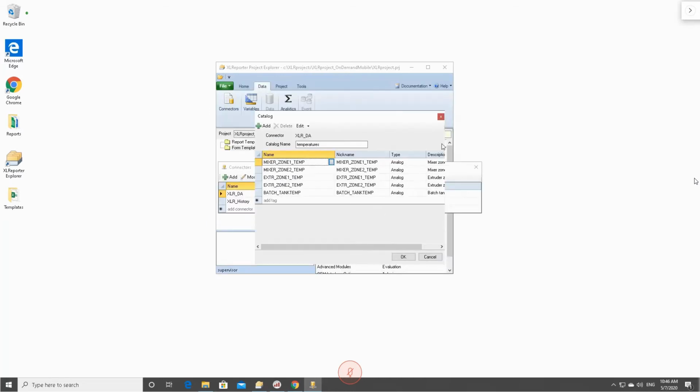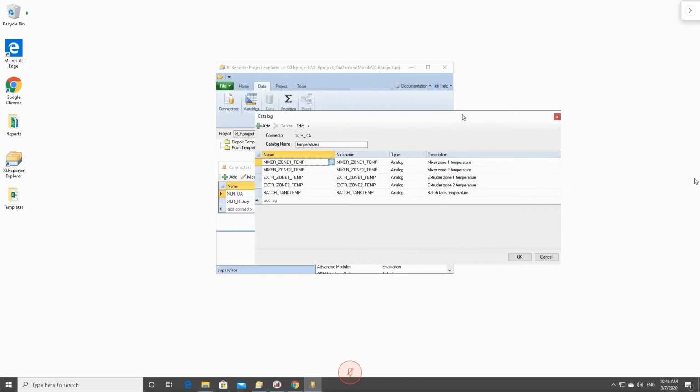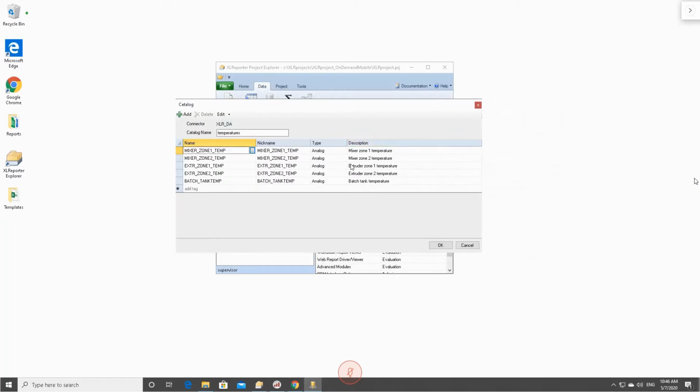Once I've done that, the tags get added to the catalog, and there's some other information that helps us organize this catalog based on the data type and the name of the tag. And it's a bit difficult to visualize here since the simulator tags are pretty short. But if you've ever worked with a PLC or a historian, you know that sometimes the tag paths can get pretty long and the tag names themselves may not actually be human readable.